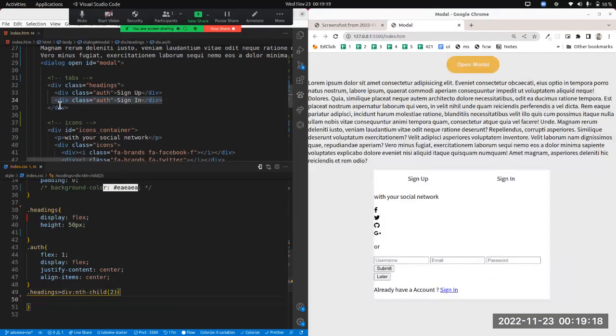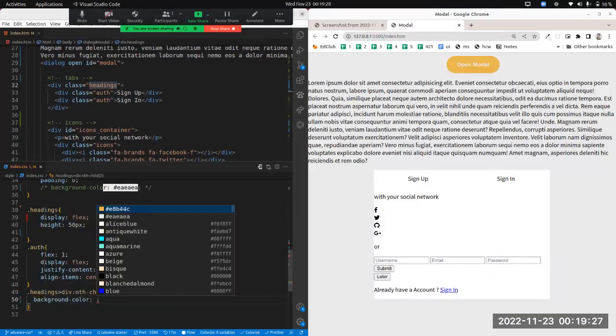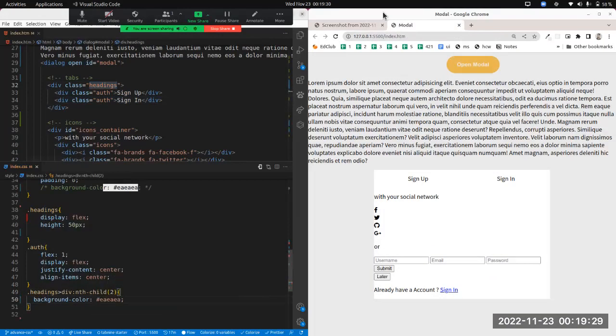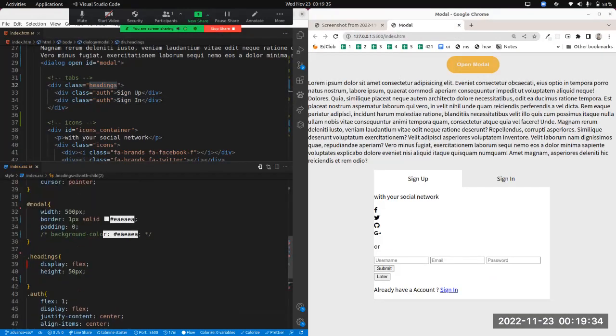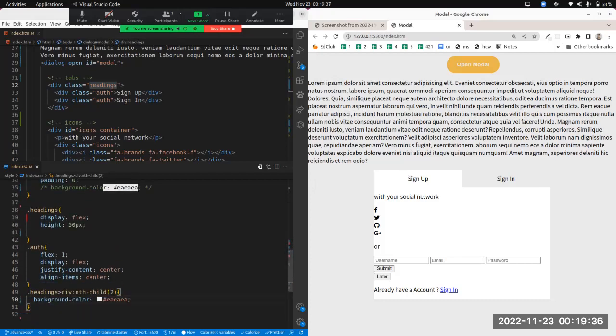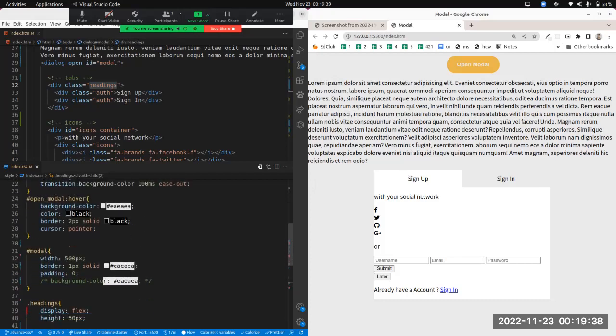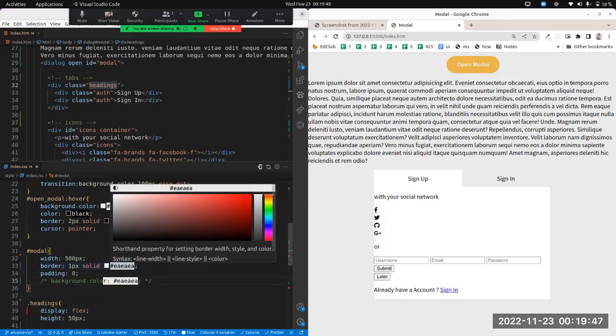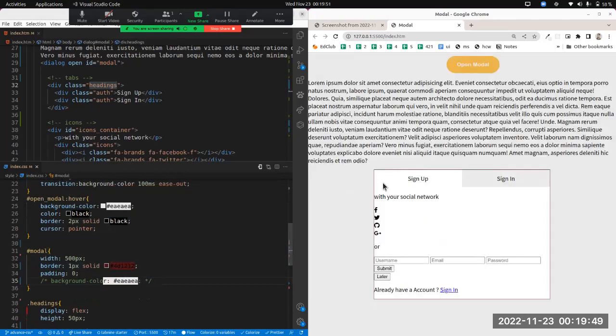You can see that this is the second child of this parent. Now you can give background color, this. So this is good. Let's give some border here. Okay, okay, let's give this.